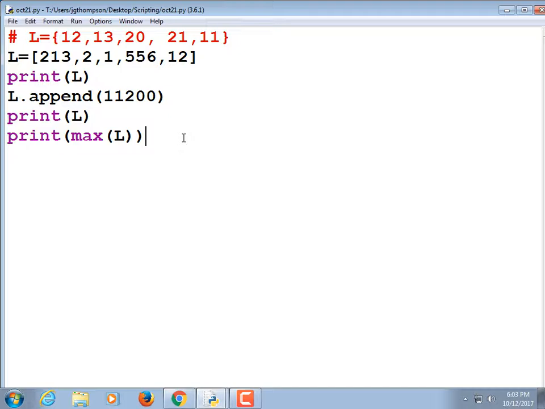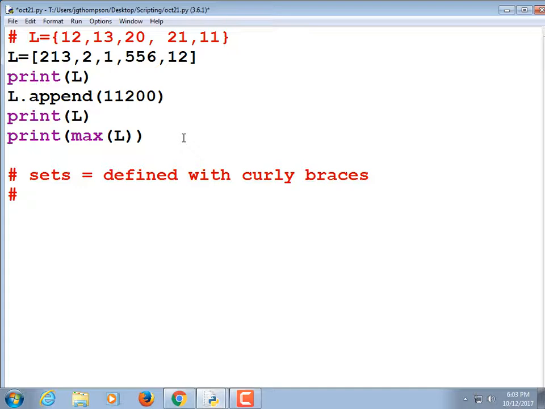All right, so we may as well make a few notes here, just because we went ahead and did it. Sets are defined with curly braces. No particular order is maintained.